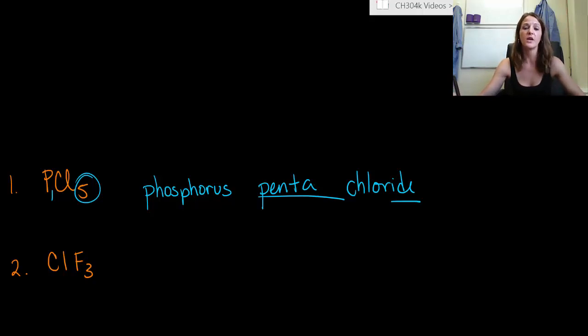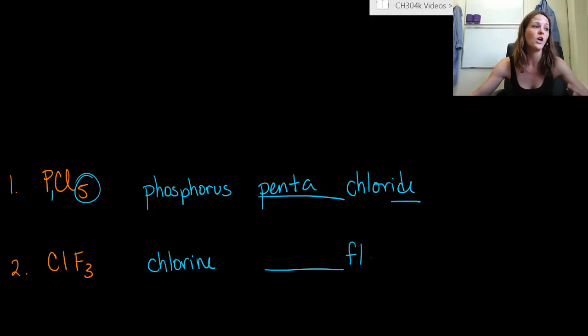All right, now our second one, same thing as before. You name both of your species, change your ending, then add your prefixes. So we have our chlorine, I-N-E, and then we have something, we're going to skip that, and then fluorine, F-L-U-O-R-I. Now it would be N-E, but we're changing our ending, so this becomes fluoride, I-D-E. So instead of fluorine, it's fluoride.